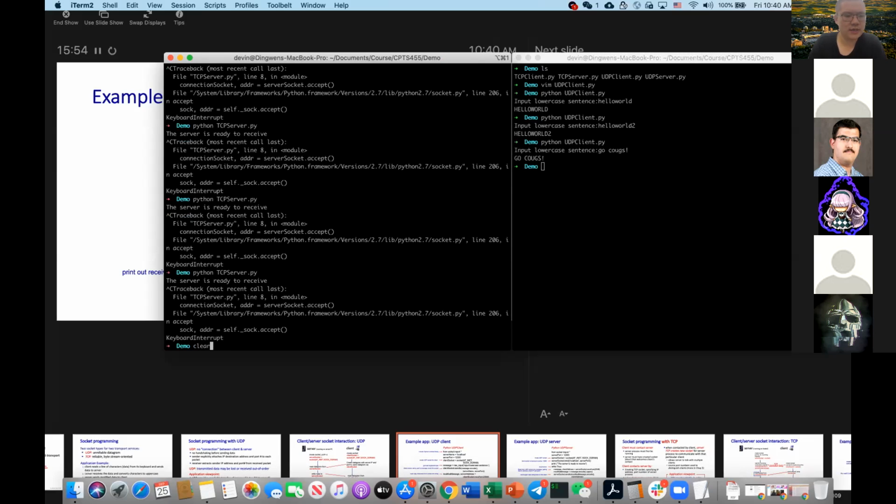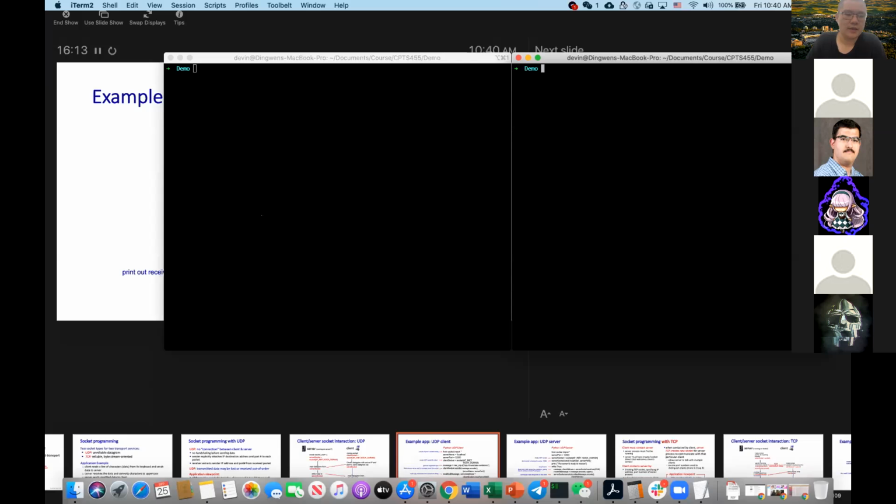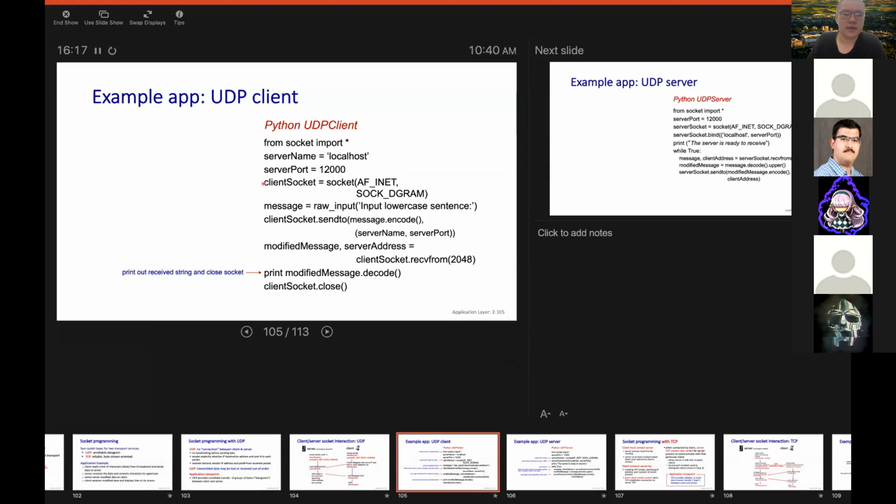Anyway, I will try it later. As someone asked, the bind function makes the socket and the port bind together. Sometimes if you have already bound it, you cannot immediately use that port. Okay, so this is the UDP socket demo.